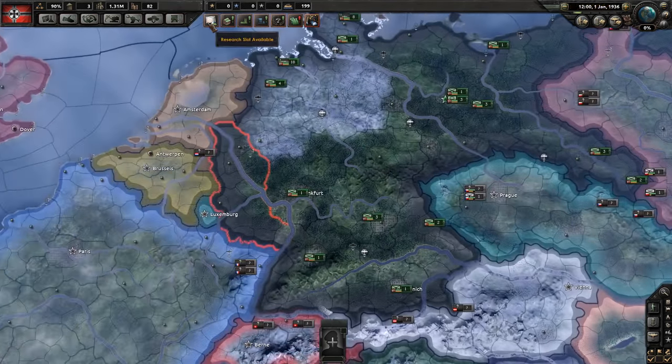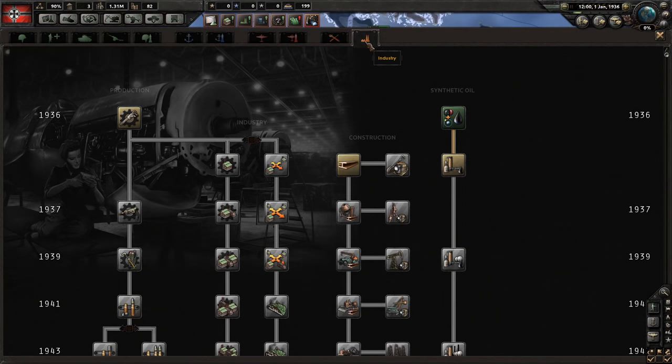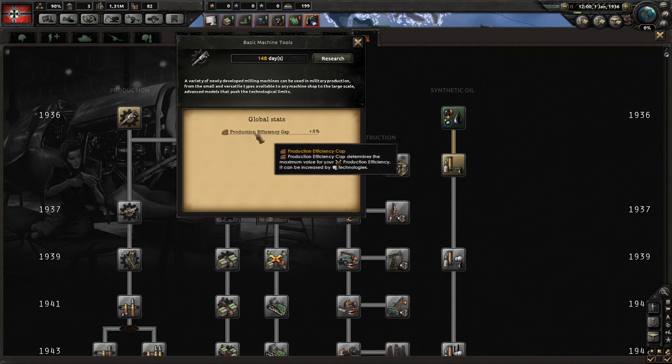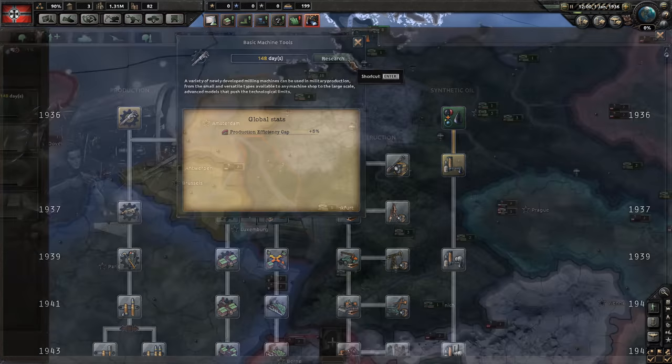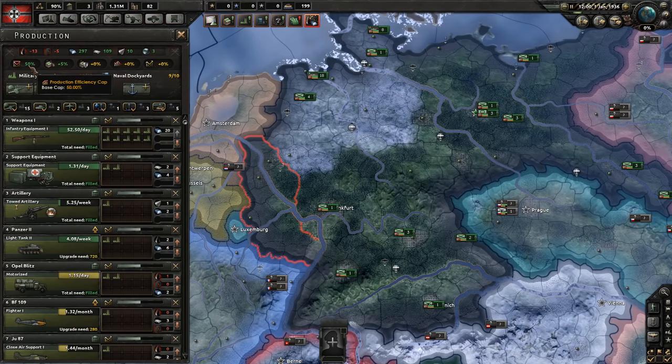First things first, research. I have 4 research slots here, and I found that going with your industrial stuff early on is usually pretty good. Production efficiency cap is going to give us 5% extra production efficiency maximum. You can actually see that in our factories here. Right now the production efficiency cap is only 50%, but that'll go up with time.